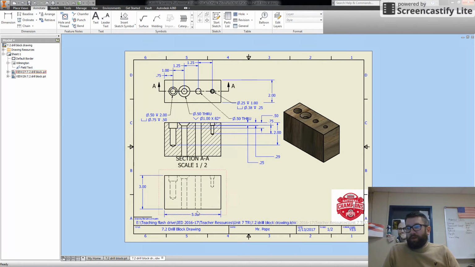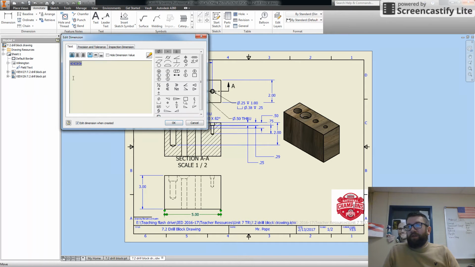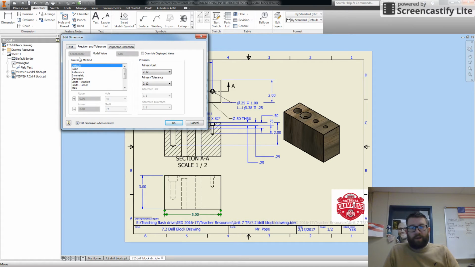We'll first of all go to our length here, and that's our 5 inches. Notice you get a text box right here like you're used to seeing, but then the tab right next to it says precision and tolerance. So we want to click on that, and per our instructions we want a symmetric tolerance.